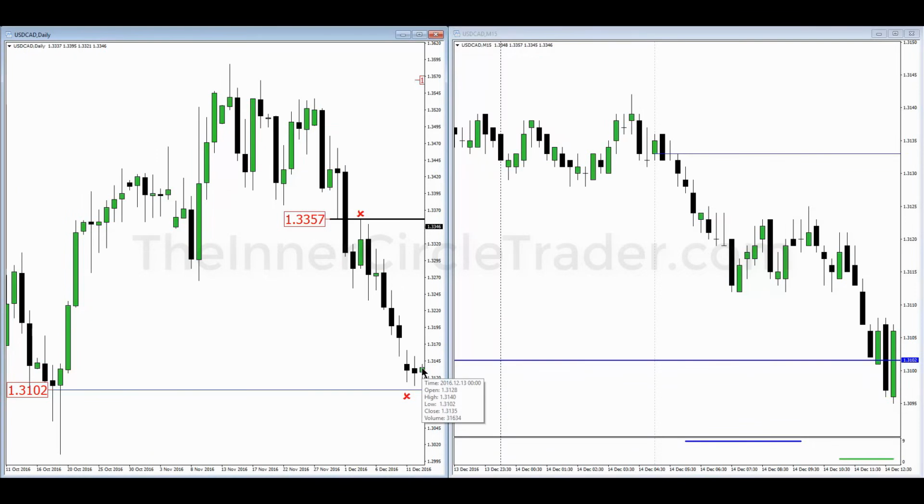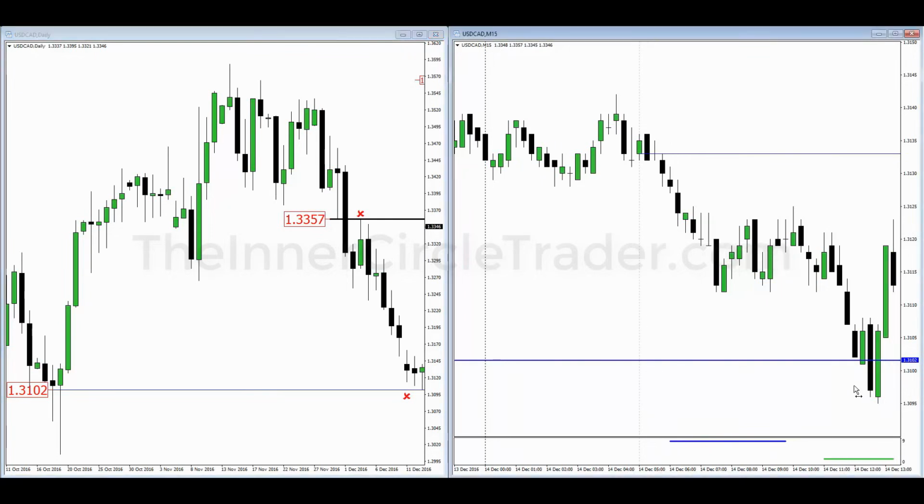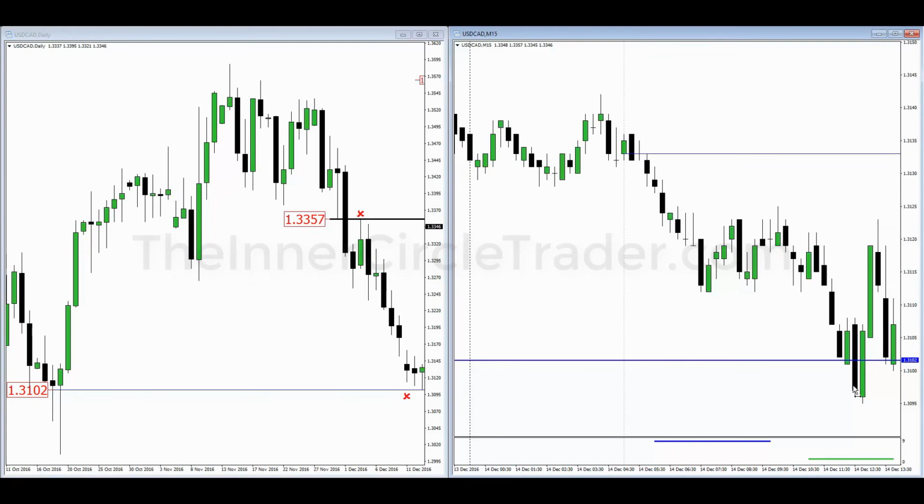131.02, and that's what that level is here. And we transpose that level over onto our 15-minute time frame, 131.02. And we see on this day here, price trades down below it, and shows a willingness to rally away. And news is coming out, and there's going to be an interest rate announcement on this particular day. And we're going to be looking for a run below this low here.